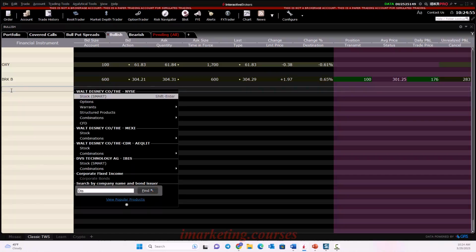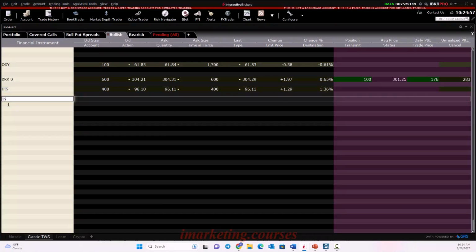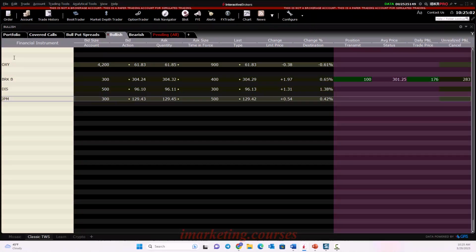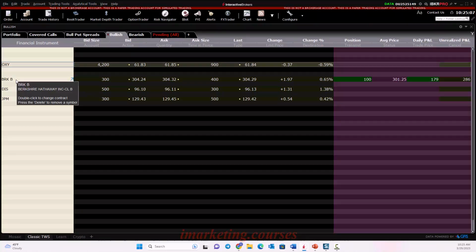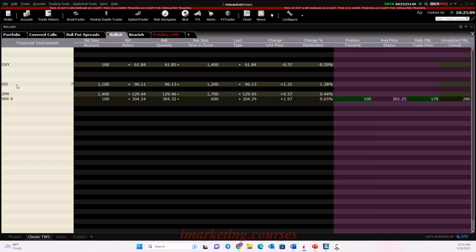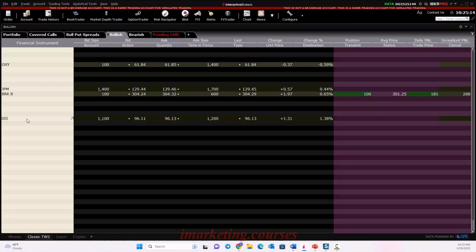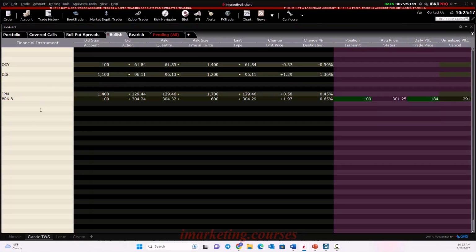Now, here's a couple of important points. If these are the stocks that I like, I can organize them in different ways within this. So I could put all my energy stocks together, maybe my financial stocks together, my consumer stocks together. Notice you can just drag and move these anywhere you want, sort of like an Excel file program. And these stocks are going to be constantly updating throughout the day. Now, because this is a brokerage platform, it is operating, I believe, off of delayed data, which is fine.